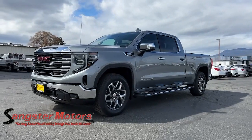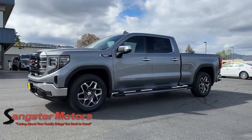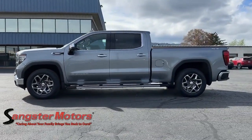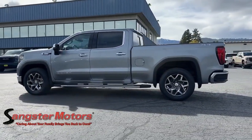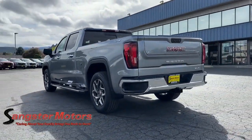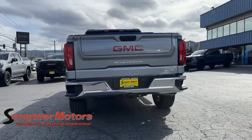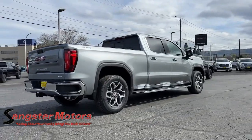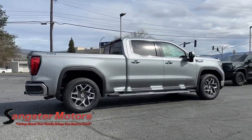You're gonna love the 2024 GMC Sierra. Here's a good-looking Sierra that offers impressive towing and hauling capacity and a spacious cabin with amenities like standard touchscreen infotainment and smartphone integration. Available in a wide range of powertrains, including V8 and diesel, this remarkable full-size pickup is designed to exceed your expectations.